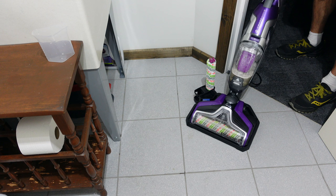Take a couple paper towels. Wipe that out. Also take this piece and try to wipe this out a little bit. Can't hurt. Wipe that out with this paper towel a little. Maybe wipe this piece off a little. Can't hurt.